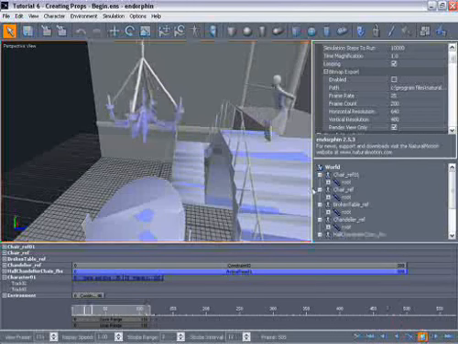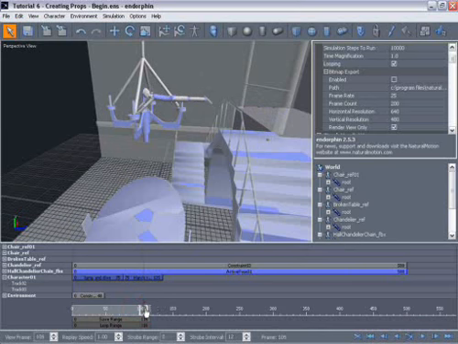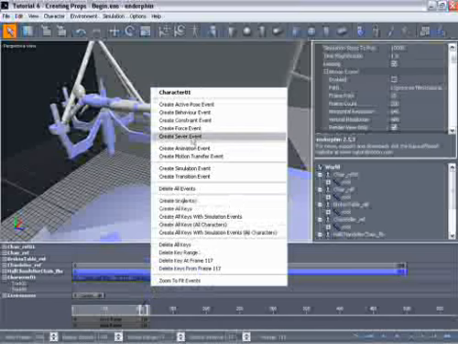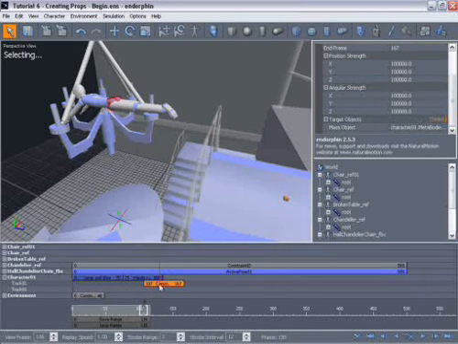And now the character leaps across and reaches for this left hand candle base. So what we want to do now is add a constraint at the point where he makes contact, which is just about there. Now we'll right click on the character's timeline and create a constraint event. Move that down onto the next track there and line it up with the time slider at the point of contact of the hand and the chandelier.